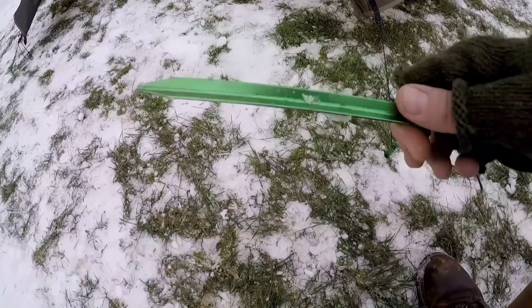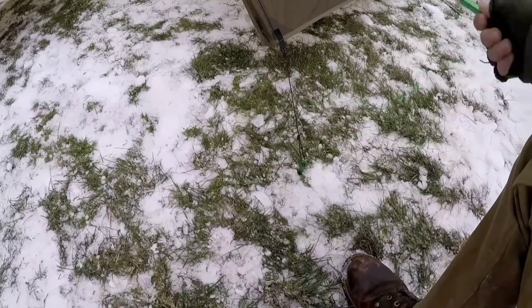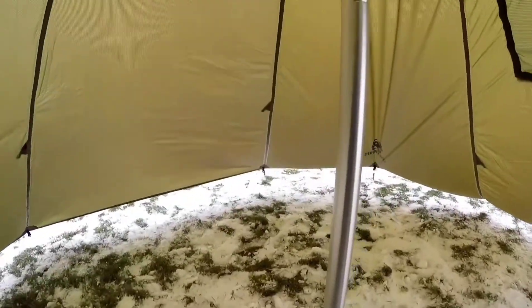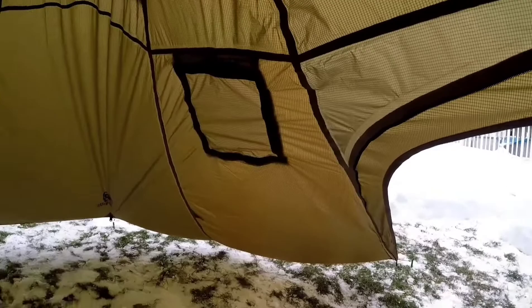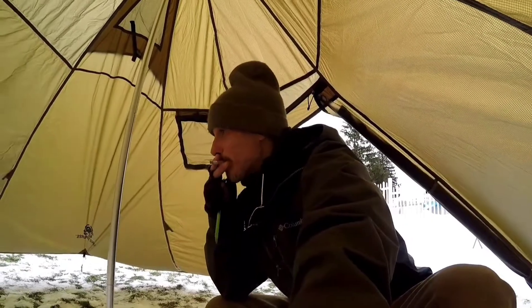The green stakes — in wintry conditions or all snow it would be easy to see them, but since I cleared this spot out I can't find them. Let's get in here. There's the pole — it just sits there, stuck in the ground. I don't know how it's gonna go. That's where the stove is going to go. It's got these vents up here which I'll get opened up. I'm really glad I started early today.